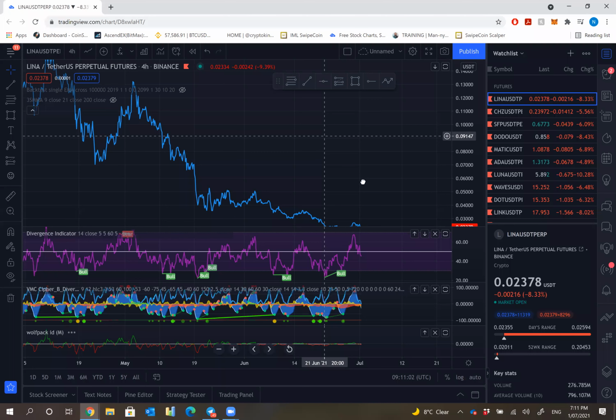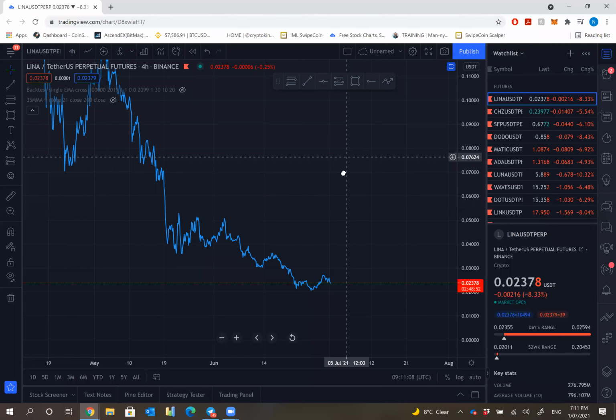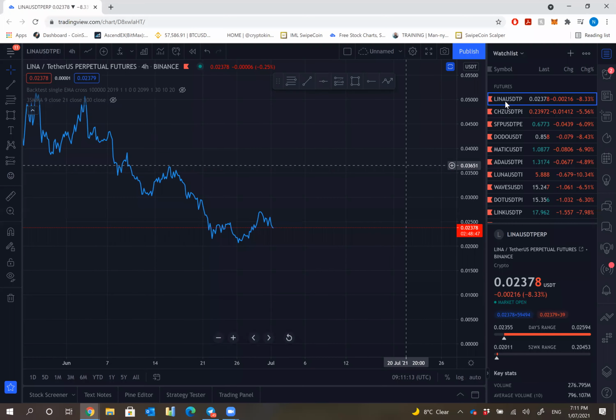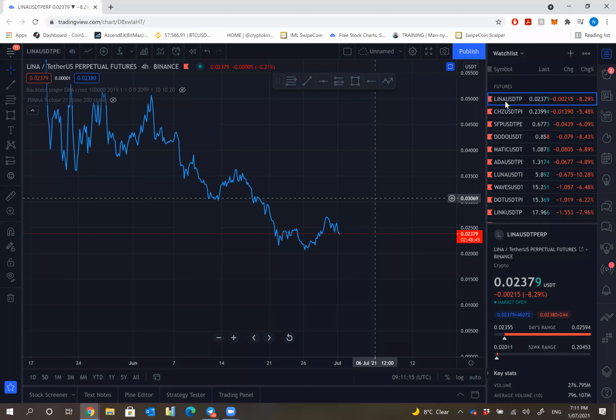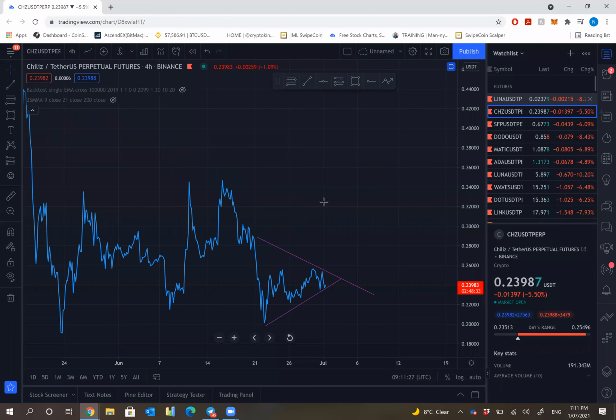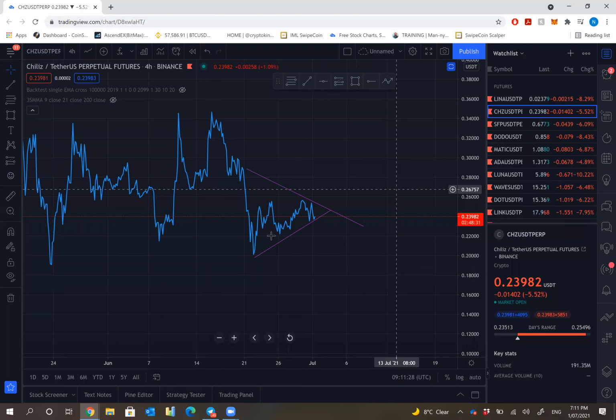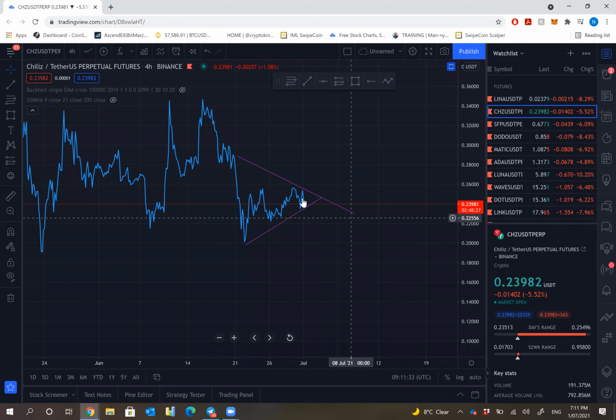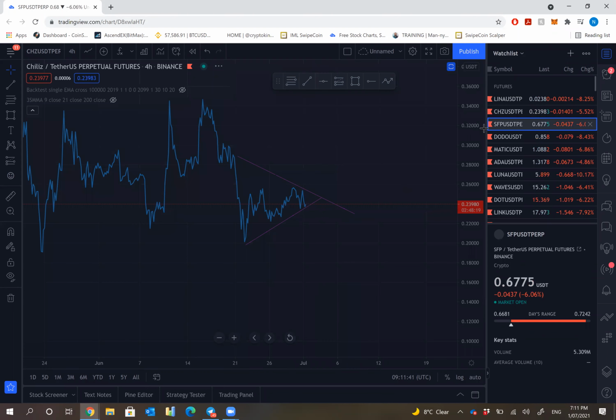Okay, so what I do is I start from the top and I literally just use my down arrow and I try and find continuation patterns on the line chart. So I look at that one, I go through each and every single one and I tag on there what looks like it could be a breakout pattern. So you see how this one is starting to form into a wedge. I'd mark on there, I'd tag it, and I move to the next one.